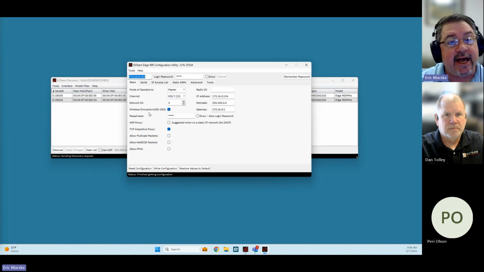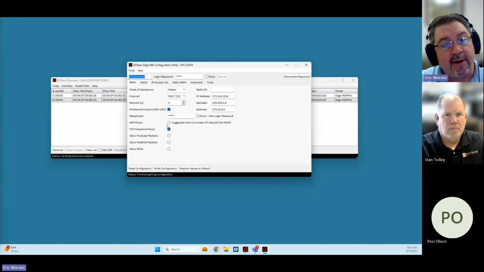Outside of that, we have the ability to actually encrypt the data going across the network up to AES 256. Now, as you see here, we've simplified this instead of a large passphrase that needs to be entered in there. We can actually go in and enter the passphrase instead of the keys, and it will generate the encryption key for us. We just need to make sure that both ends, or all the radios in the same network, have the same passphrase. As you see here, by default it'll be hidden, but you can do that for both the login password or the passphrase. Use the little show button.